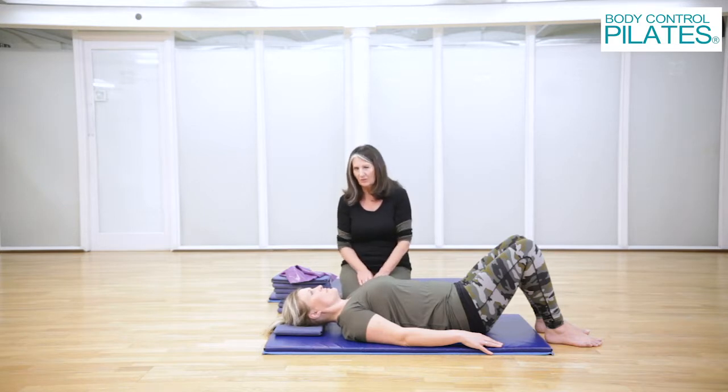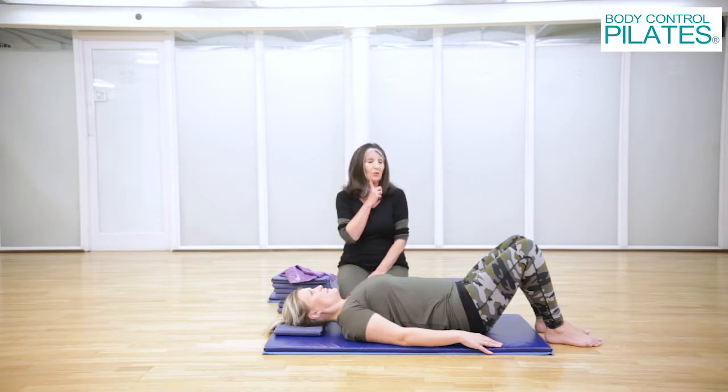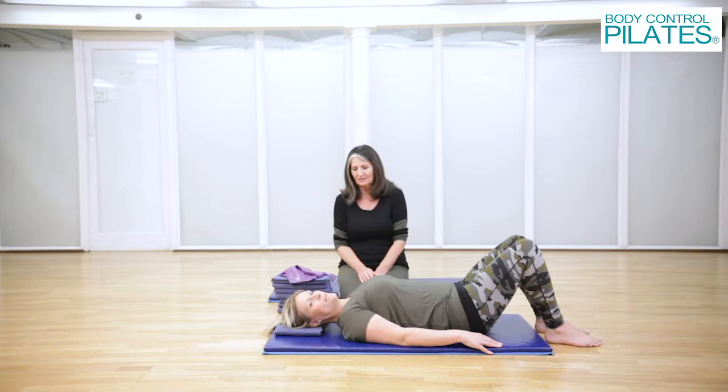And then we'll introduce the breath again now. So we'll take the breath in. As you breathe out, you're going to let your head roll to the side. So now you've found that mid position, lovely. And then breathe in as you centre. And breathe out as you roll your head the other way, lovely. And we'll do that a couple of times as well. Just gently releasing tension around the neck. And finding that nice mid position as well when you're finished. And back to centre. Right, lovely.